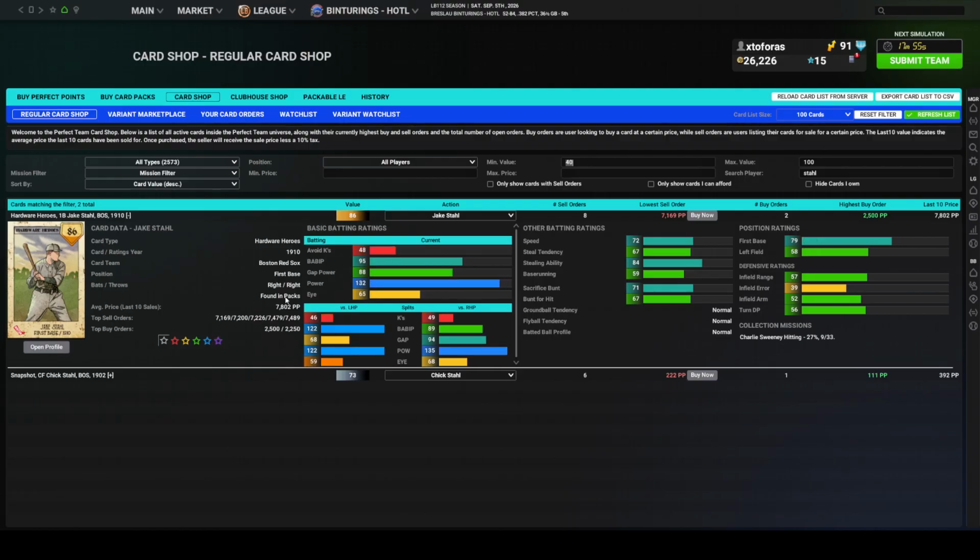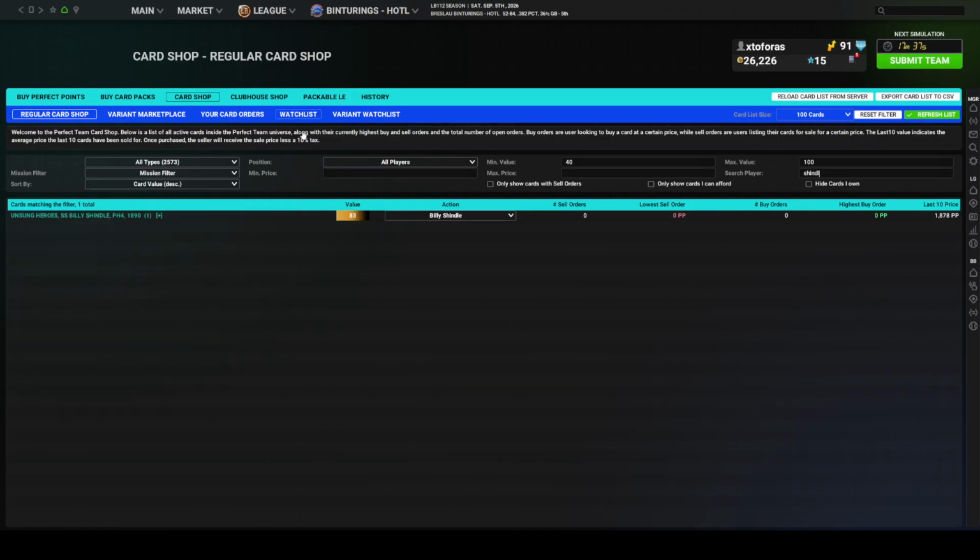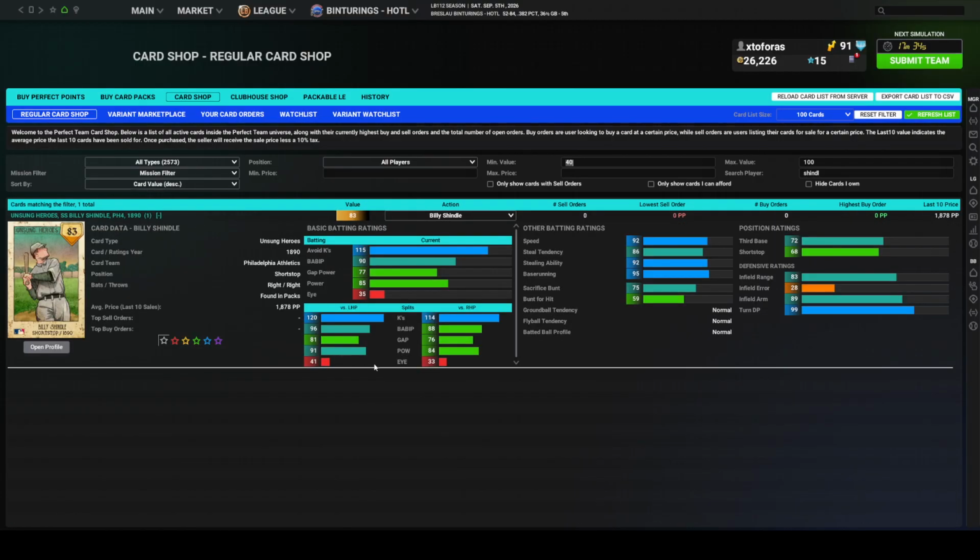But at 49, anyone with red is just bad. Hot take, red is bad. If we look at Schindel, someone has told me eye is more important, but to me eye and gap are probably the least important.